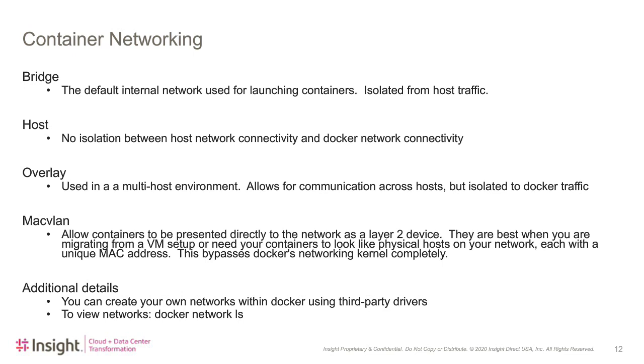And there's also a network called MAC VLAN, and this is probably more similar to what we'd see in a traditional ESXi or Hyper-V space out there. So this allows the container to be presented directly as a layer 2 device on the network. It gets its own MAC address, its own IP address, either DHCP or physically assigning a static IP. And this essentially bypasses all of Docker's networking kernel completely. It isolates it from the host, so it can't communicate with the host in this fashion, but it's also the easiest way to maybe take some legacy applications that we've containerized and need that kind of unrestricted flow on the network and allow it to function as a layer 2 device there.